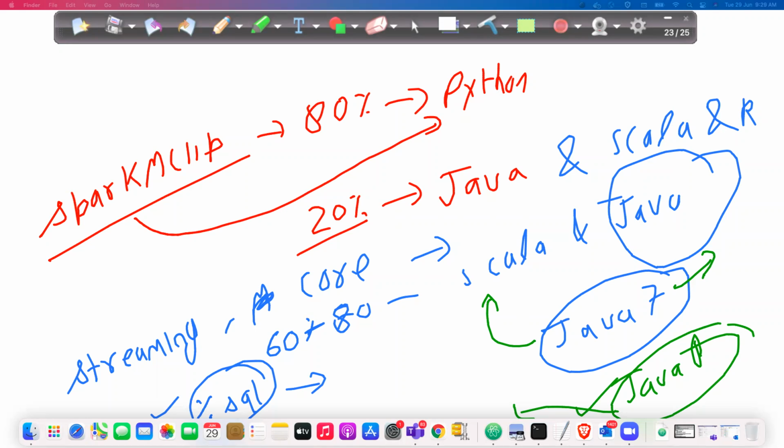Any other question from anyone, guys? Is there any performance difference between Spark SQL and the DataFrame syntax? No, there is no performance difference. It's all the same. Internally, it contains the same plan. So there's no difference with that. Okay.